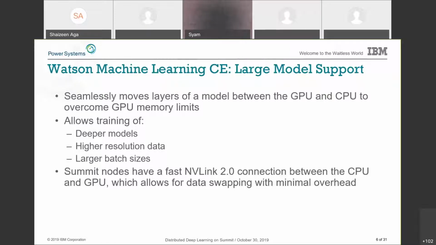So there's not really a concept of paging on a GPU. So right now, if you run a job that uses too much memory on your GPU, you will get out of memory errors.